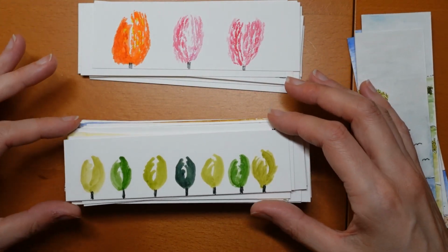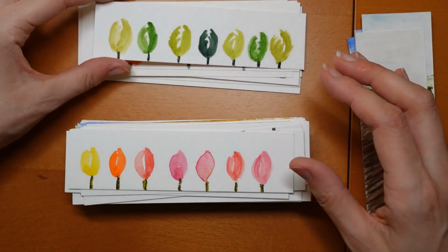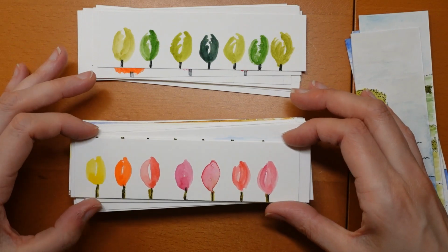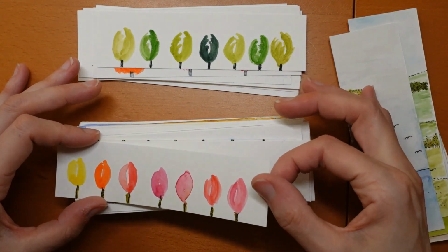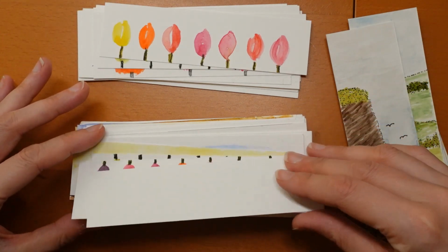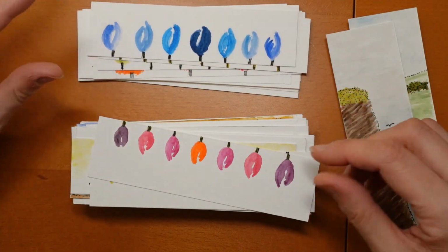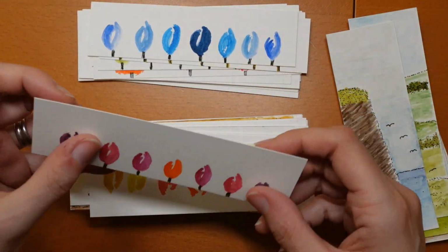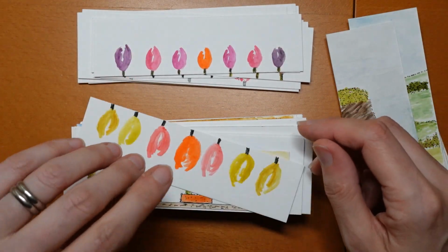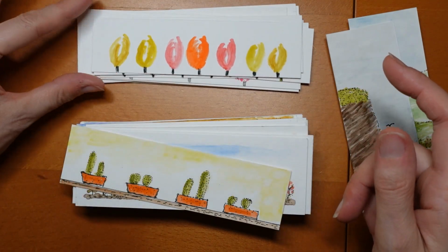He's been doing painting for quite some time. He started doing art before me, so I started colouring in 2013. He was already doing art. At that point I think he was mainly doing pencil work. That's a good one, isn't it? Should we turn it over? And then he sort of moved to watercolour pencil, and then he sort of moved to watercolours. He's been doing watercolours for probably the longest now.